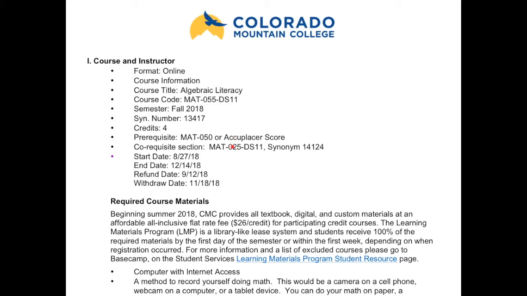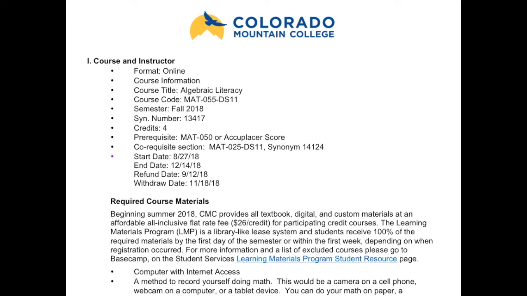Now, everybody needs to be enrolled in Math 025 in order to get credit for Math 055. On Math 025, that's our lab class. You will have weekly discussions in that class, and you will also have your exam reviews in that class. We are starting this class on Monday, August 27th. That is when classes start. The end date is December 14th. You will have to have your final completed by December 14th.